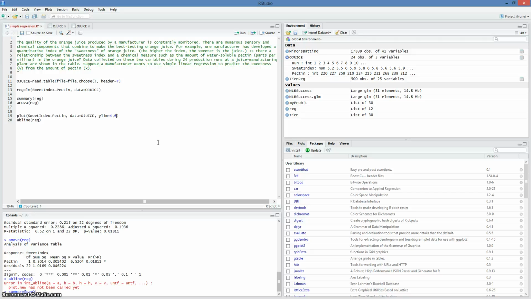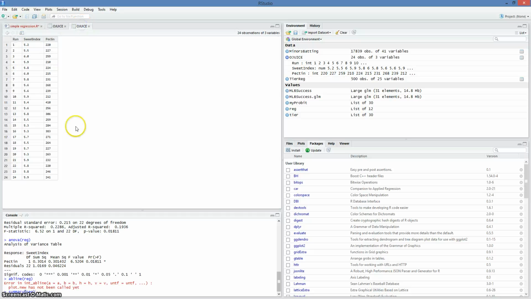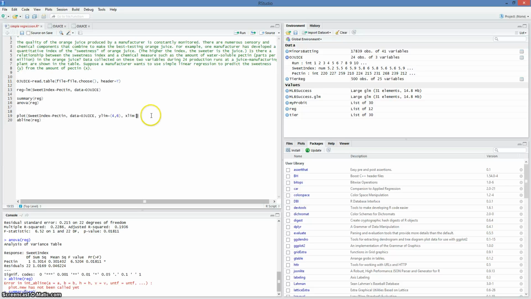And we'll make the x limit. Take a look at it. I don't see any data less than 200. We got one that's 400. So I guess 400 is not bad. We'll close that out.